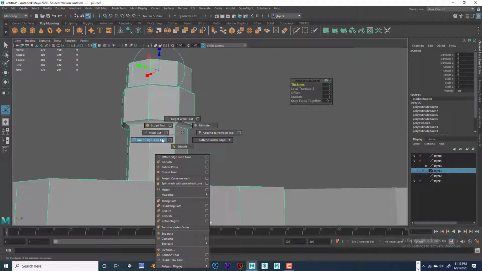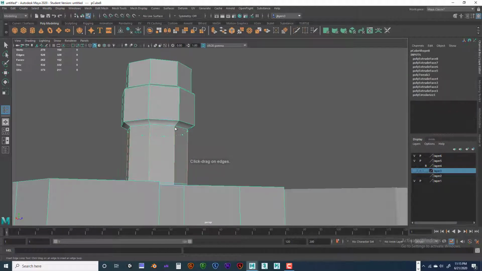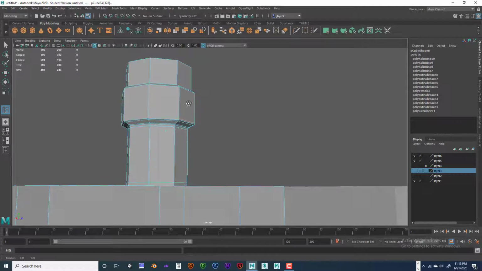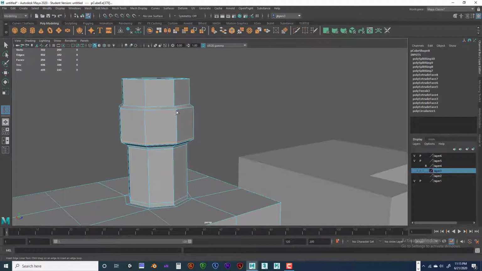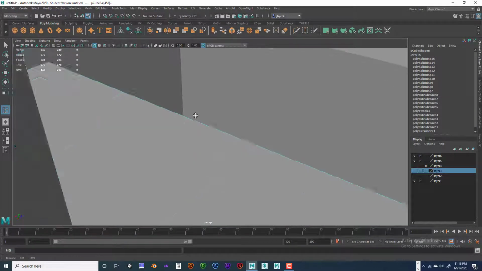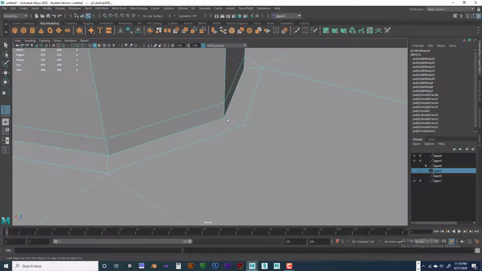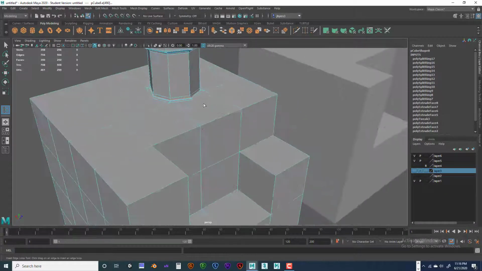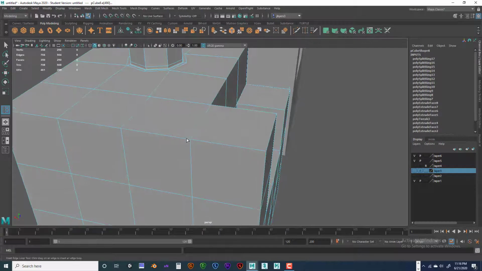I'm going to add some more edge loops here to kind of tighten this stuff up a little bit. And this is all about hard surface modeling. I'm going to keep that nice edge in here. I mean, we're going to really tighten that edge up. There we go. I'm going to tighten this edge up in here. I mean, this is going to be really sharp. There we go. And then, of course, we go into here. We can tighten those edges up.